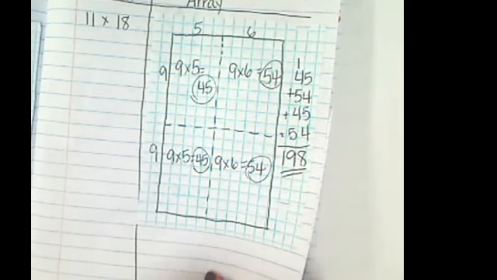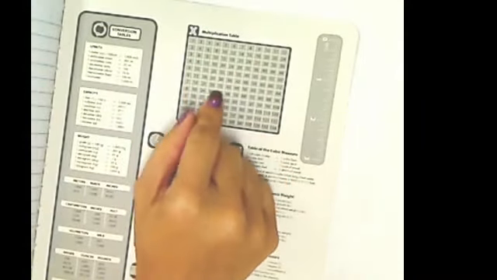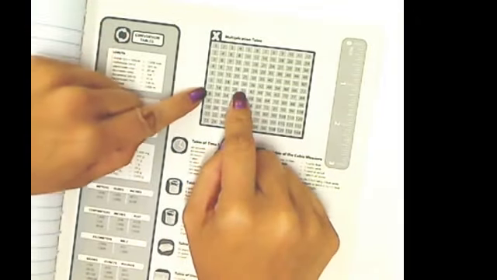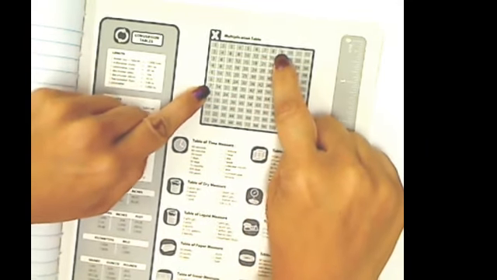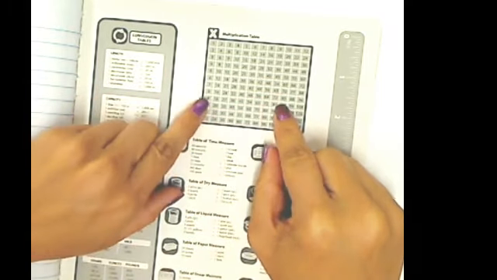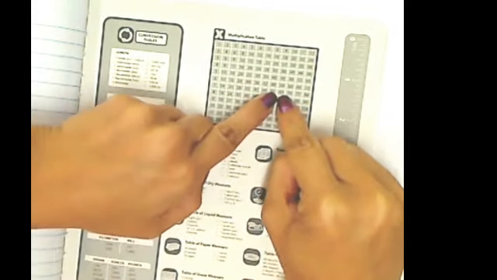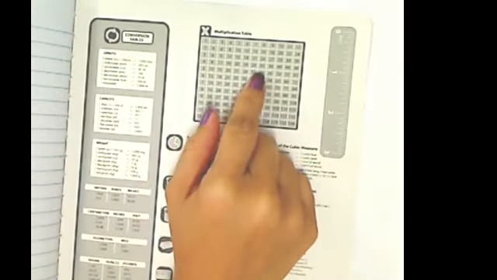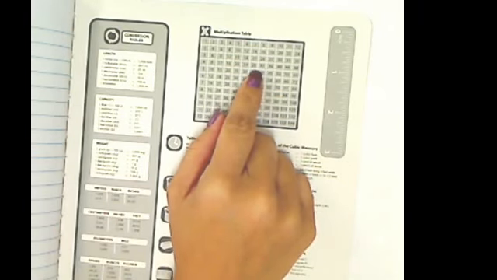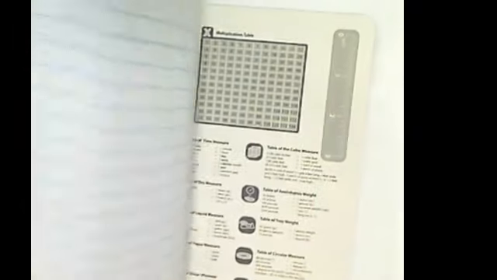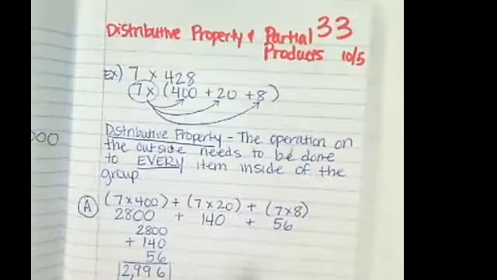Just the same as if you were to check your work with the multiplication chart that is in the back of your composition notebook or in your homework planner. If you want to know what 7 times 9 is, you find 7 and 9. Wherever your fingers meet, that's what it is. 7 times 9 is 63. Okay? So remember, try to only use this when you are checking your work. Don't rely on it because you won't have this on the test. Okay? So here we go. Let's keep going.